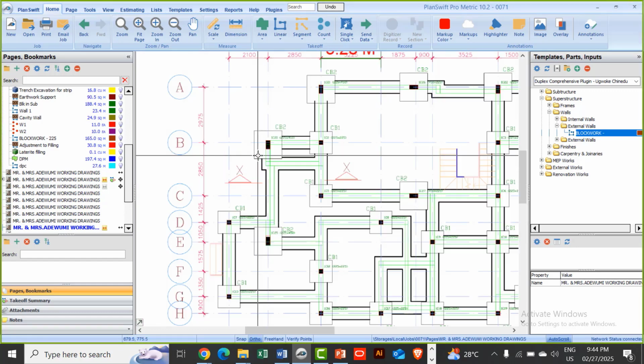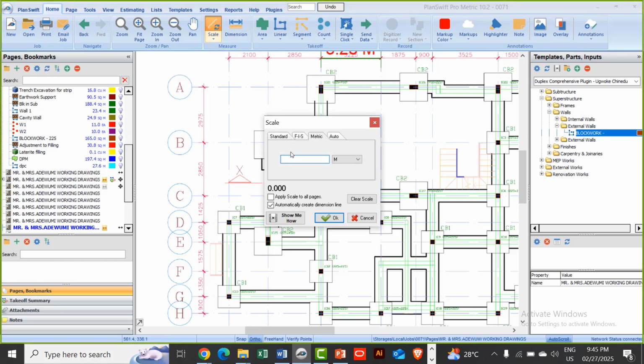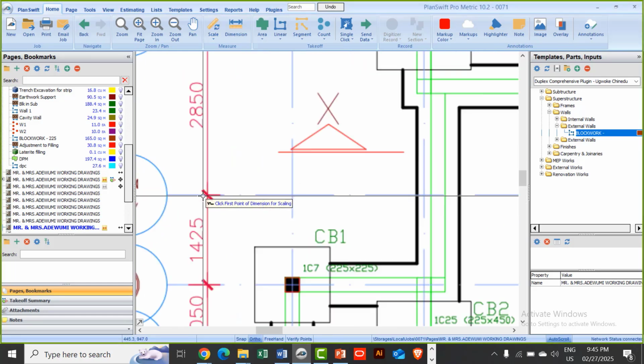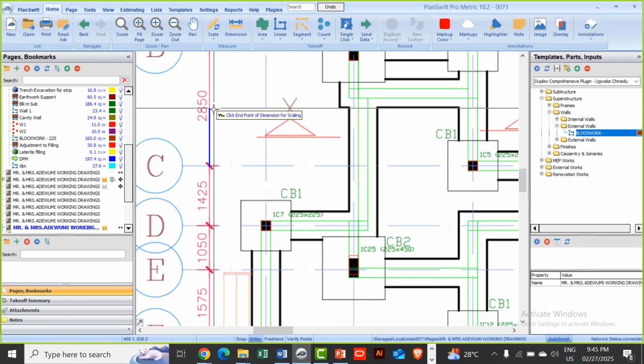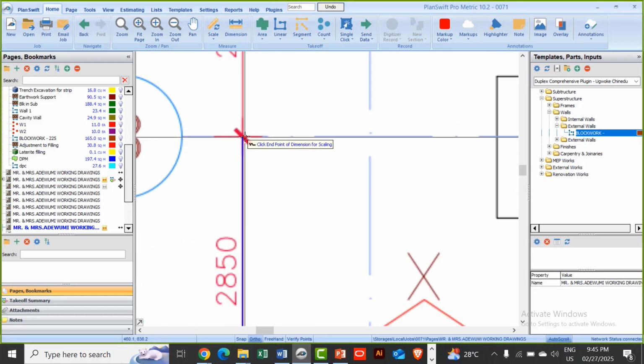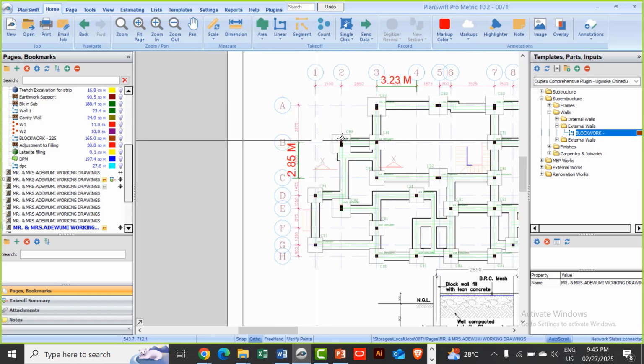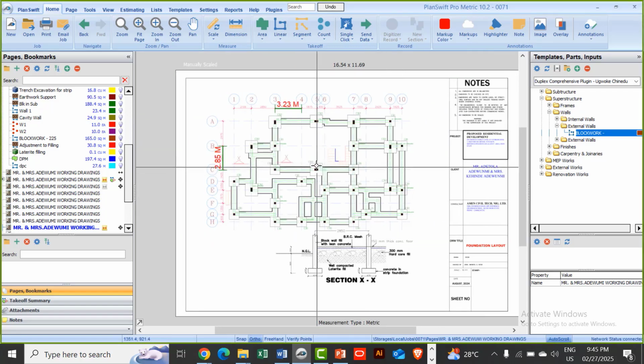Then I also scale the vertical, let me use this one, 2.85. Zoom out. Click here, and then I click on the next point. So now my drawing is scaled and I'm good to go.